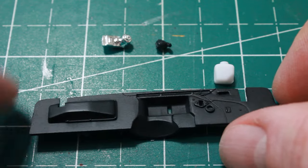Now I've got these little chrome additions to add to the car. These two little fins, which I will glue from the underside using my thin cement. We have a little door handle which goes on each side of the car. We have the driver's side mirror, and that gets glued into position right here. And then we also have our two windshield wipers, which I've painted the blades black.